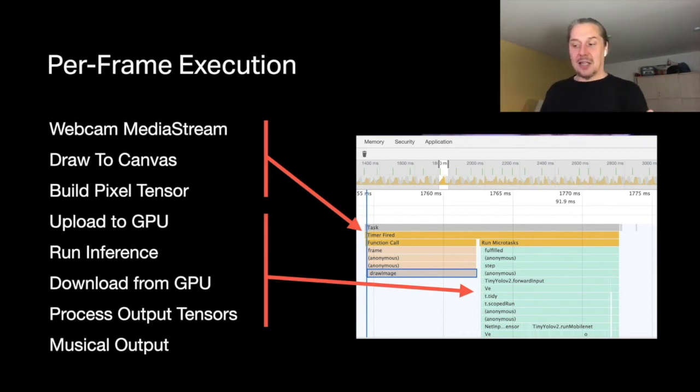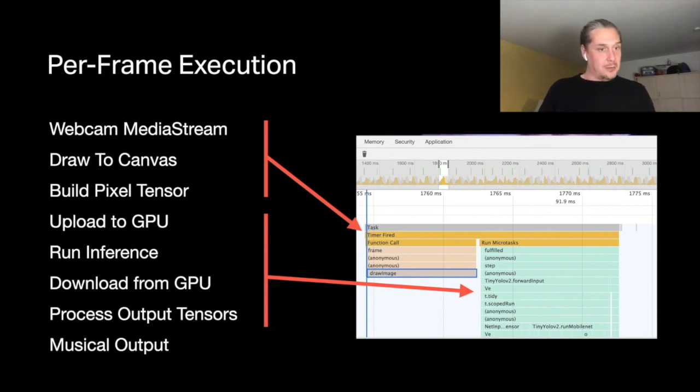And I was measuring that, and it actually turned out that almost half of the time per frame was used on that first part of the process, actually getting the data into the model to analyze in the first place. The convolutional networks were plenty fast to run on each frame, but there's almost as much work in getting the data in there in the first place, which got me thinking that there's probably something that the platform could help with here. Could there be some APIs that give me abstractions to do this in a more direct way, to get a media input into my machine learning model without having to do quite so much work and run quite so much slow code on each frame?